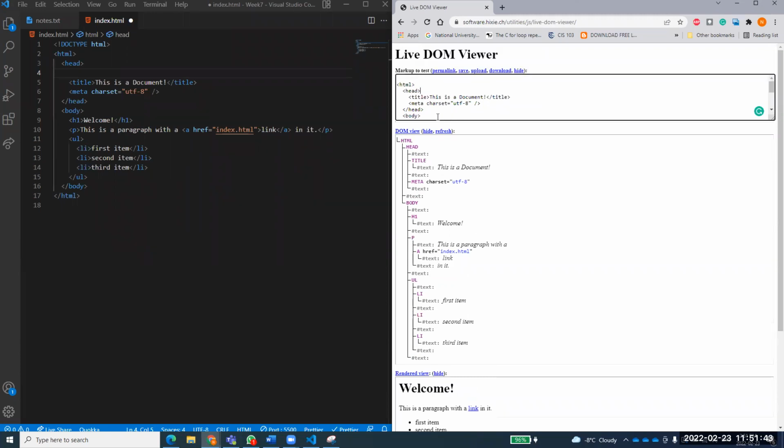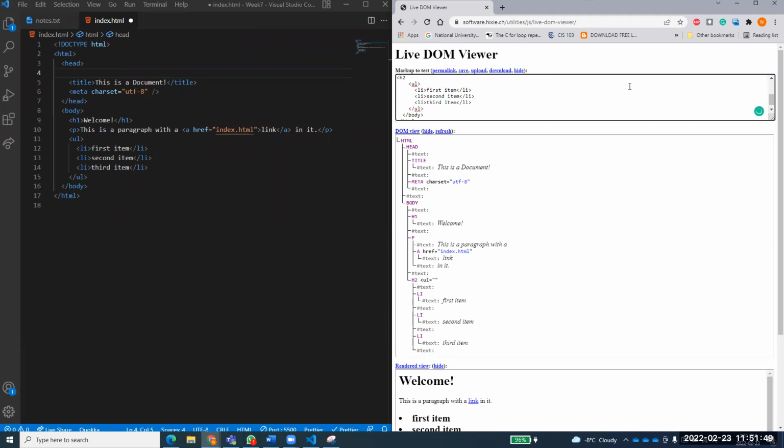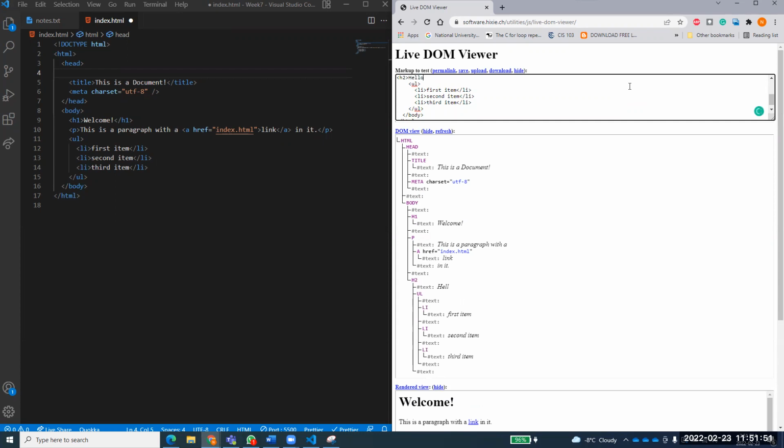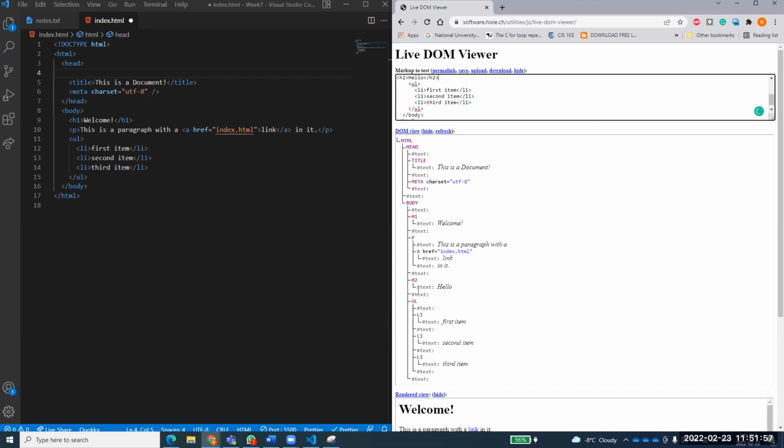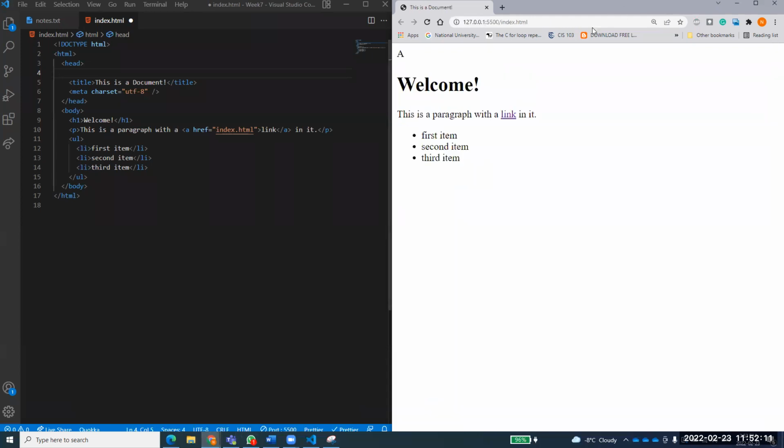And if I just keep on adding something, for example, after this paragraph I add an H2 element, say hello, and close this H2, you see that it has of course added that H2 over here and is showing the text hello as well. Make sense, everyone? So this is the live DOM viewer. You can look at the live DOM, and it's something very, very important that I want you to understand. Now let's talk about something more interesting.